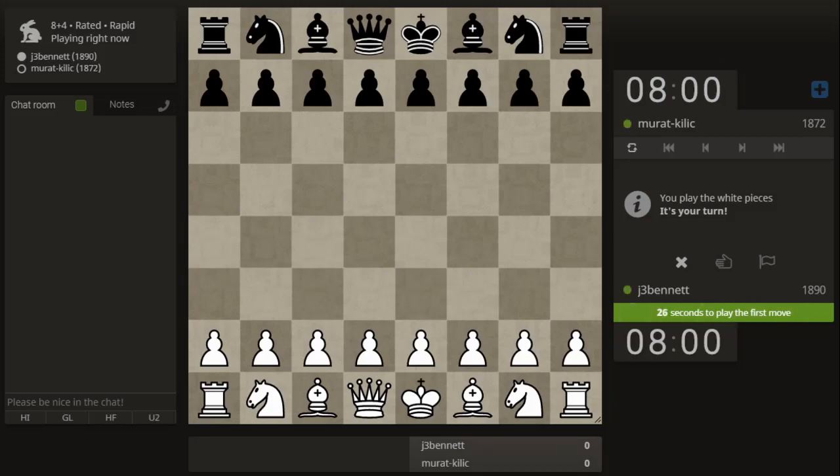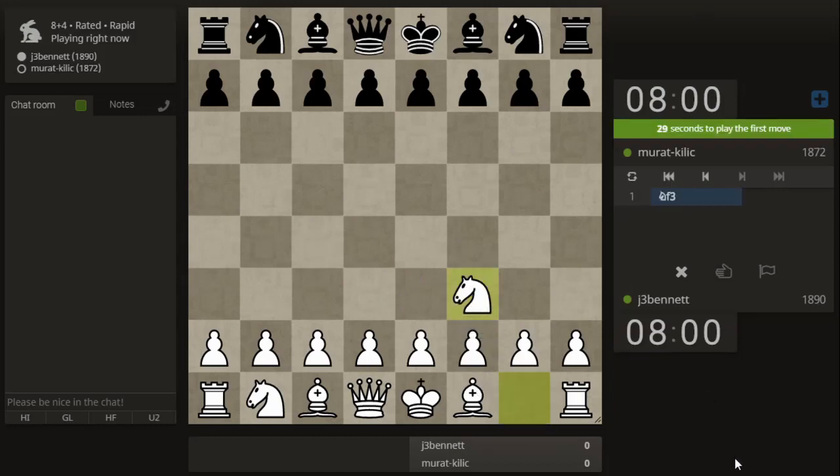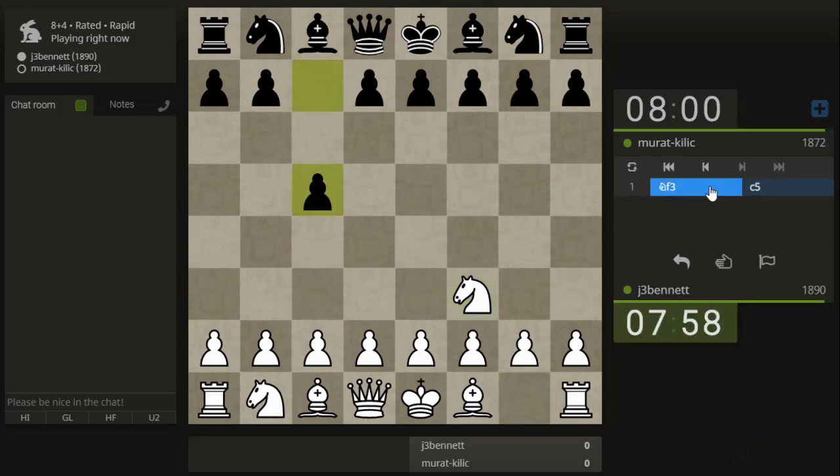Here we go. Marat Kilsey. Let's see. It's time to start with knight f3. Let's see if I can play the actual knight f3 instead of knight c3. He goes c5. Okay, so it's not the Reti gambit.